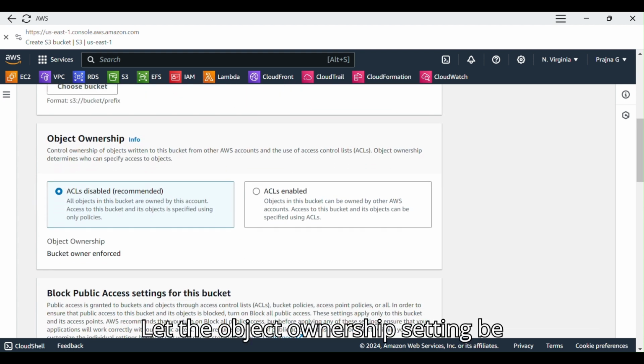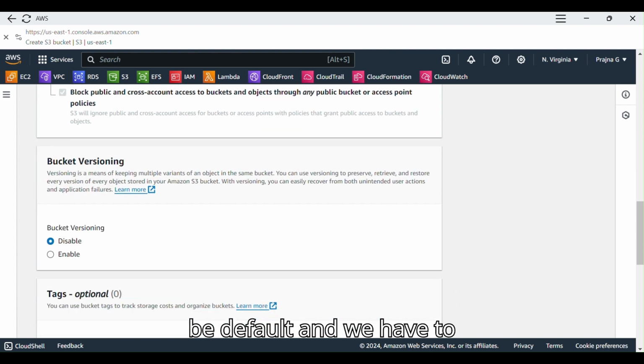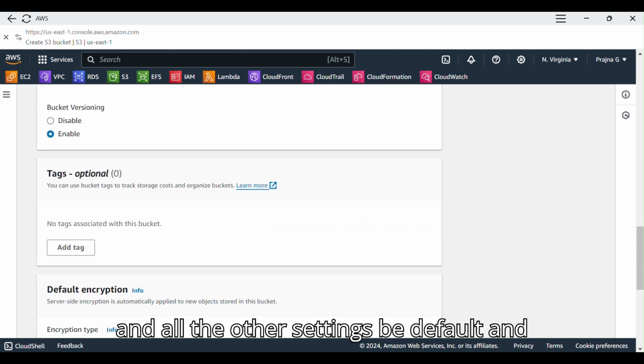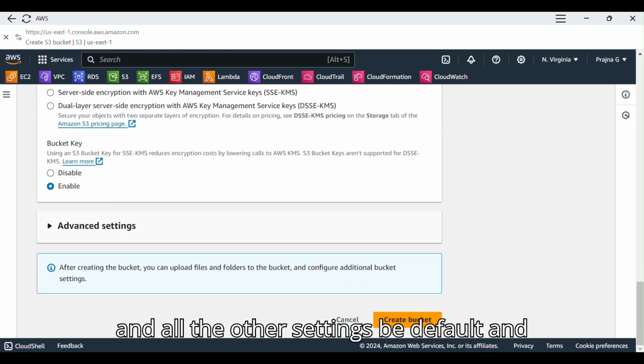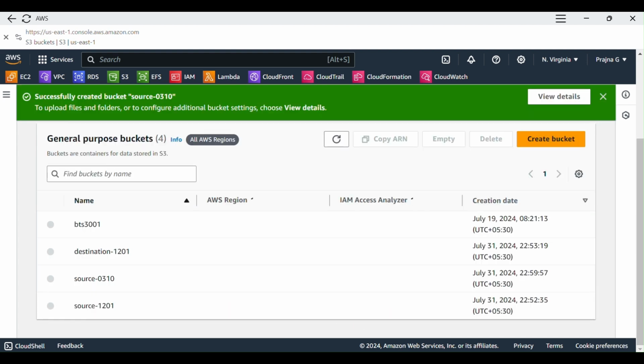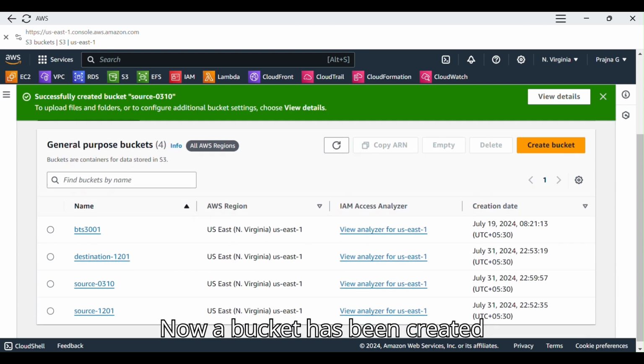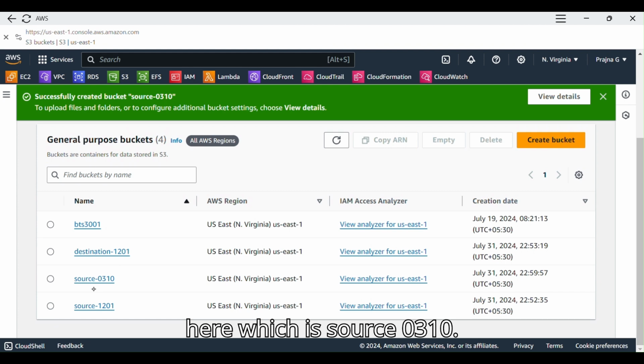Let the object ownership setting be default and the block public access settings also be default, and we have to enable bucket versioning, and all the other settings be default, and click on create bucket. Now a bucket has been created here, which is source 0310.